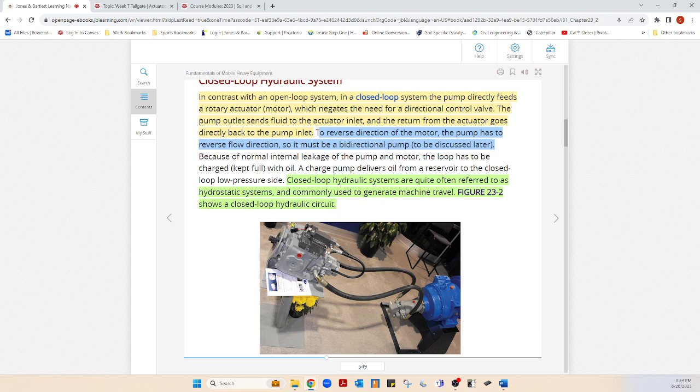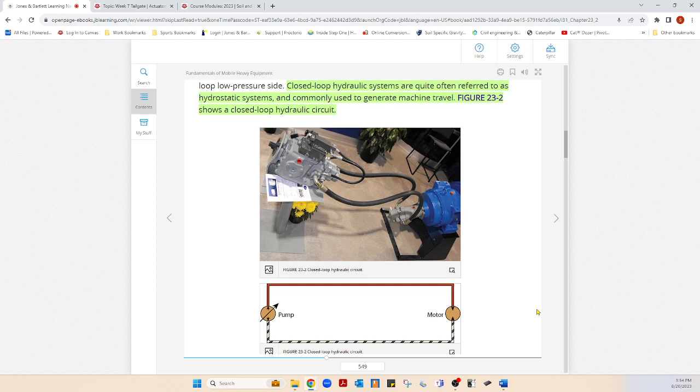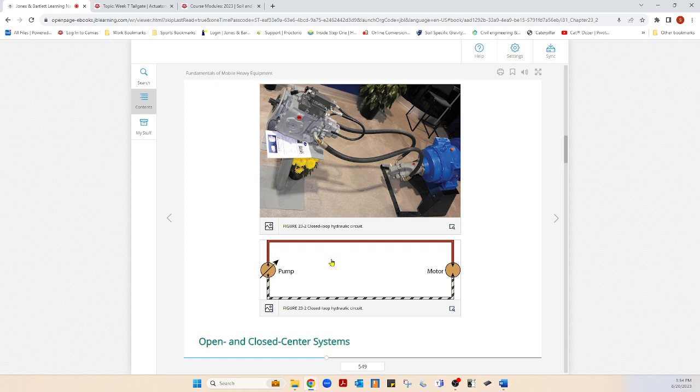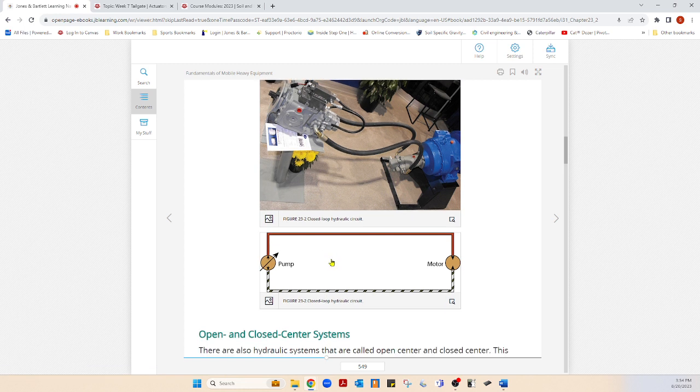So it's used to mostly drive systems. You see, it's just pressurized, it's going on this way, and if you reverse it, it'll be going this way. And this indicates that it's adjustable in some form or another. In this case, it's reversible.